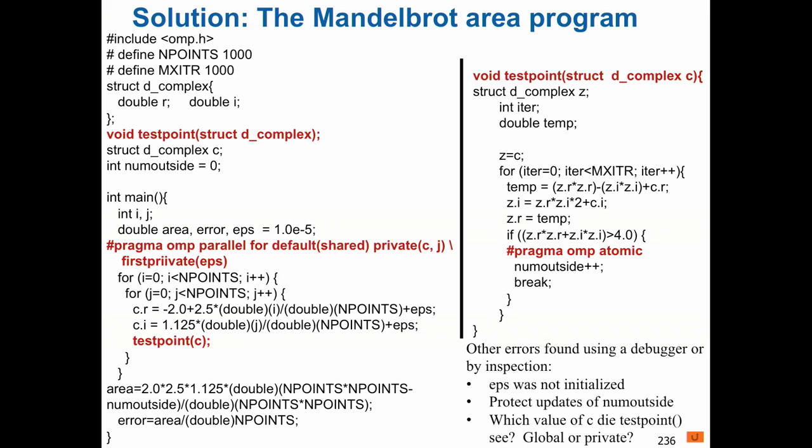Yes? I'm confused. Why did you not have to make I private, but you did have to make J private? What am I missing there? Right. Okay. The question was, why did I have to make J private, but I didn't have to make I private? Let me tell you, I have a very small brain. It's because I paddle kayaks a lot, and all that cold water shrinks the brain. So I usually just make it private. It doesn't hurt. If you look at the code I write, I tend to over-specify the storage class.